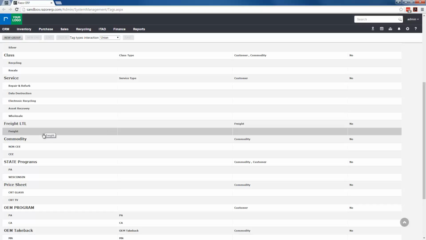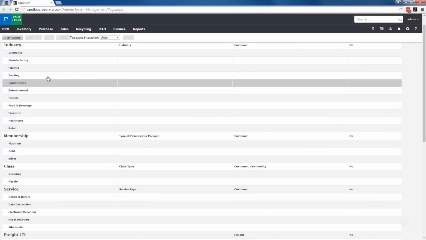So if you have an account like, for example, Yellow Freight or any other LTL that you want to use when you're doing an inbound order or outbound order and you're using a common carrier or a freight carrier, you want to tag that account as freight. So never remove the freight tag because it is important keeping it in your system so you can tag your freight carriers. That's all that's going to be in the deployment.